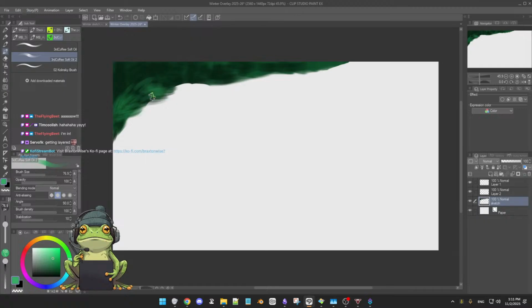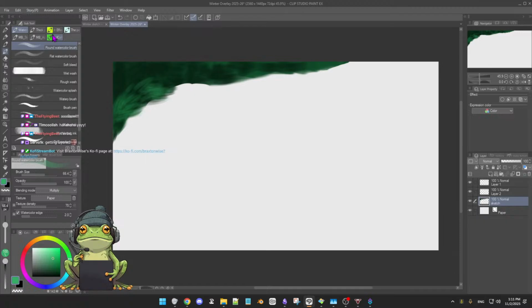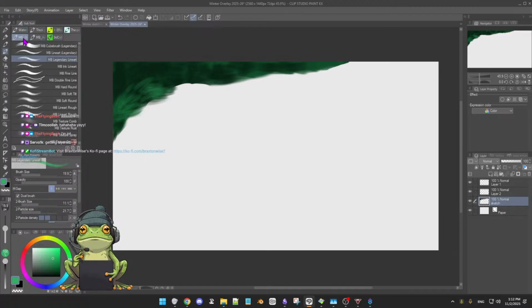Yeah, so let's see if I've got a brush for that. That might actually just help it. I have some Mark Brunet brushes. I think he has some foliage stuff in here. Like foliage as in leaves, tree leaves and stuff, and branches, bushes, trees.